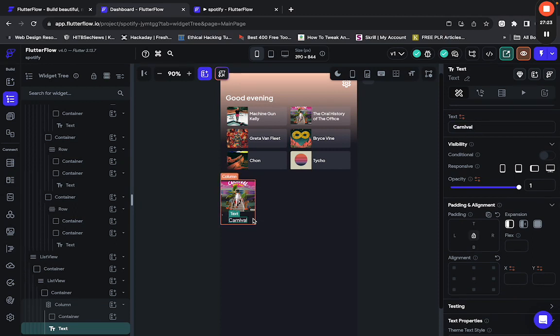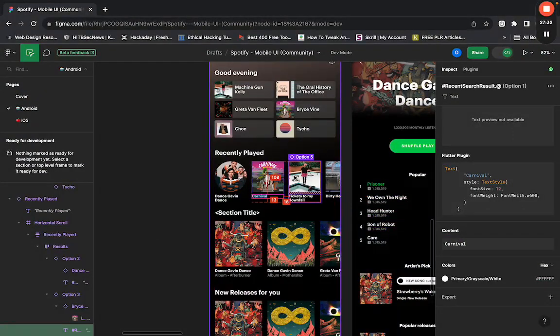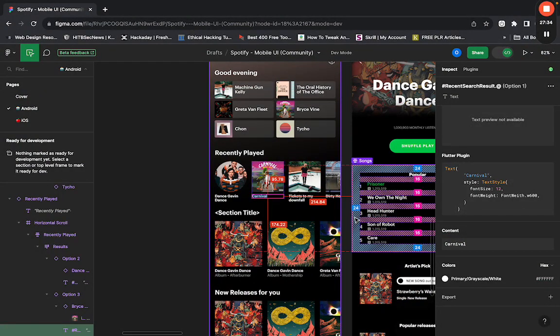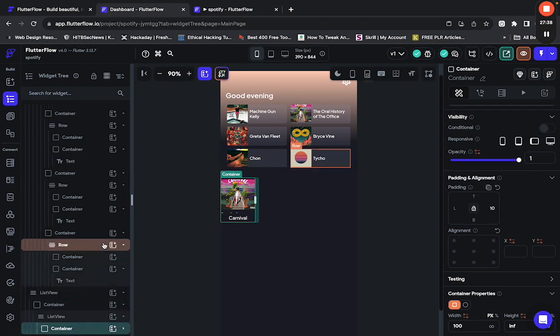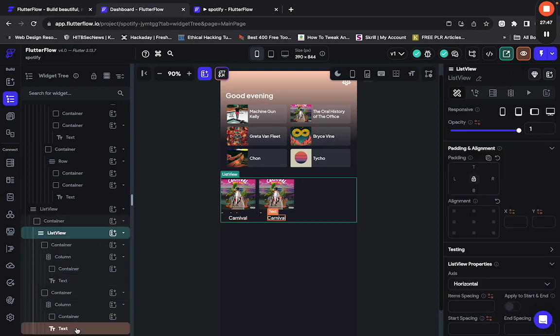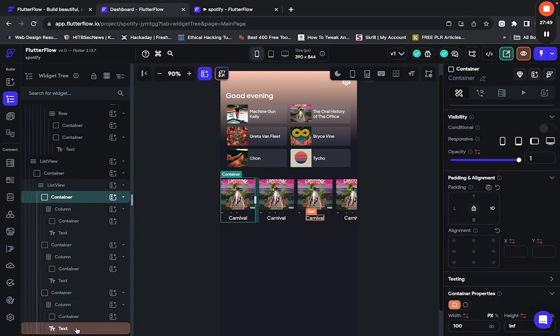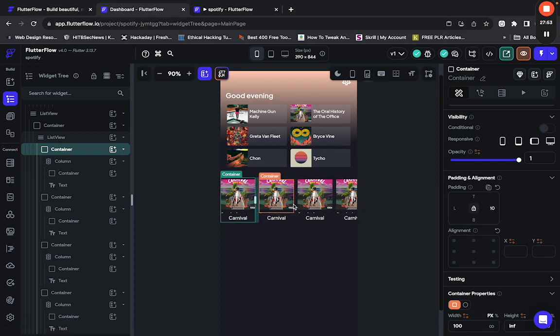So now inside of this container we're going to give it a padding of at least 10 pixels on the left side, so that we can align the other ones at the side also. So what we'll do now is to duplicate this. I'm going to add one more. So now we have a scrolling list view right here.